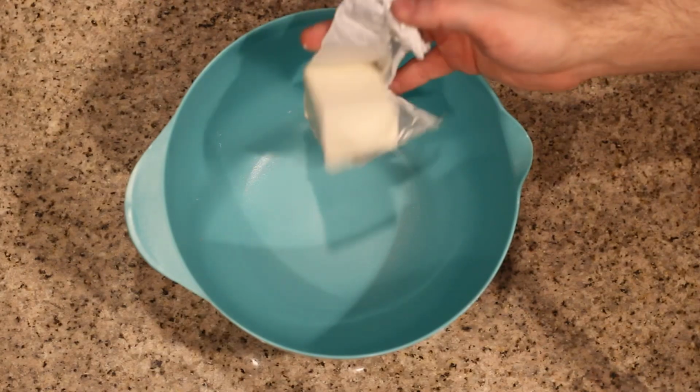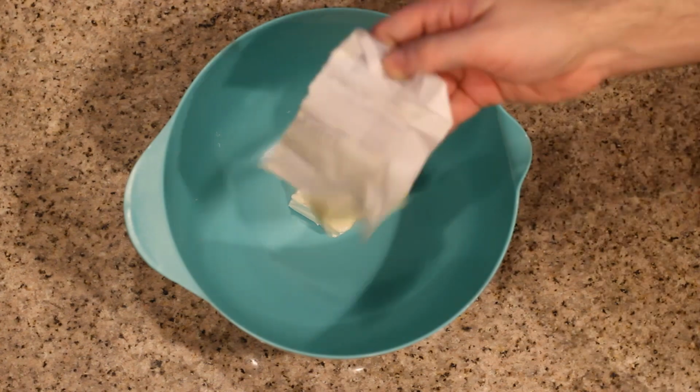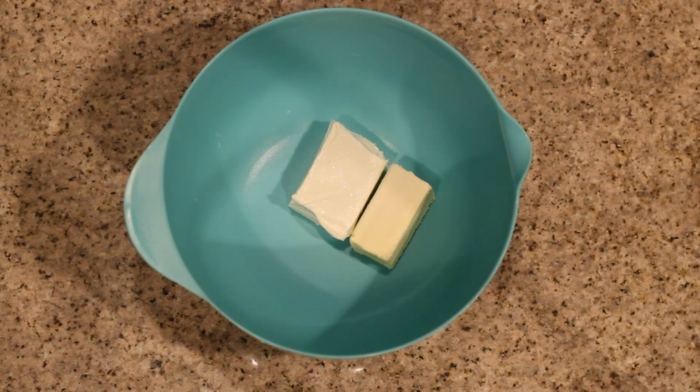So with our cheesecake fully chilled out for 8 hours and nice and firm, let's go ahead and start on our cream cheese topping. In a mixing bowl, we're gonna add 3 ounces of cream cheese and 1/4 cup of butter. Now with our hand mixer on a medium speed, we're gonna blend the cream cheese and butter together until they're nice and combined.